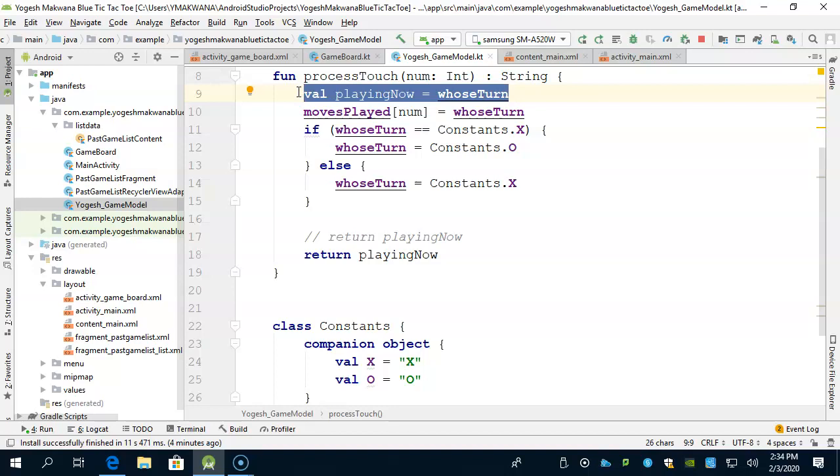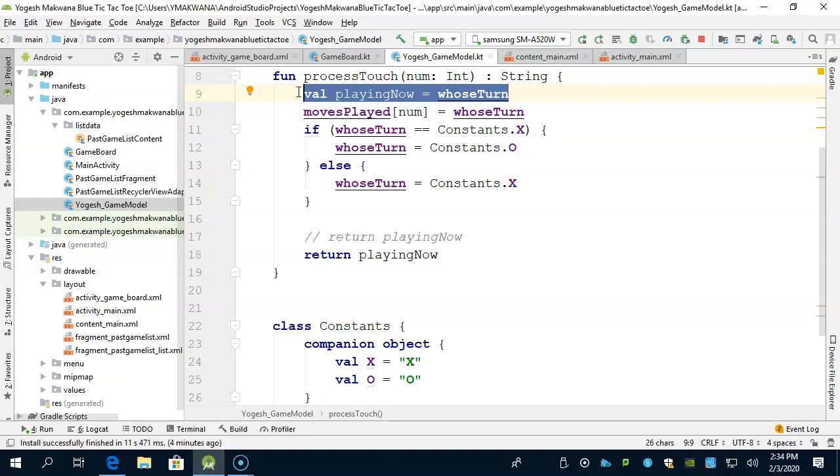You can keep on playing until all 9 are filled, and then it won't accept any more touches because each square has got something in it. But we want to implement the logic for before that. After a move is played, we want to know, has the game finished already? So that is what we will implement now.